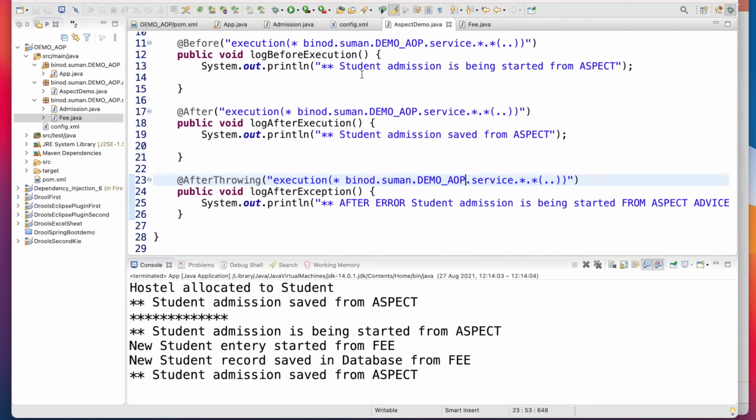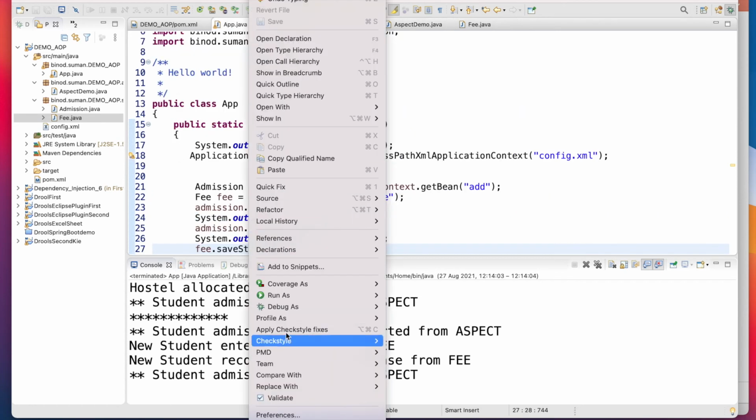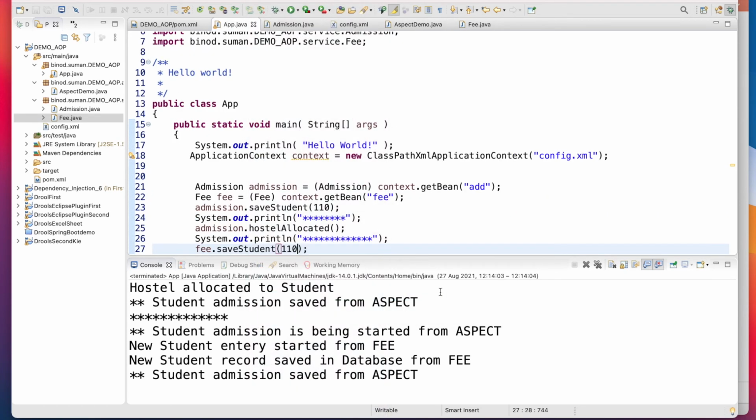Now if you run this, it will not execute because there is no error in our code. Even though I have added it here, it will not work, because I don't have any errors.